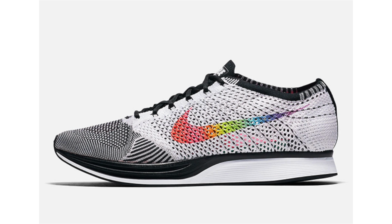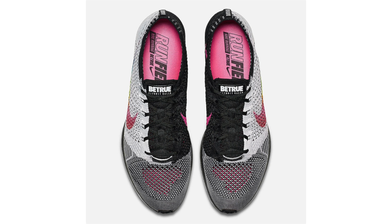Nike Sportswear unveiled the official images of the Nike Flyknit Racer Be True, as well as a release date. So this kind of ties back to the Nike Cortez Be True. These are going to drop on June 1st. Retail will be $150. That's why I believe the Cortez will drop on June 1st, although that isn't confirmed. And usually when they do drop this series, it's all on the same day. However, it is possible it could be a little bit before or a little bit after.